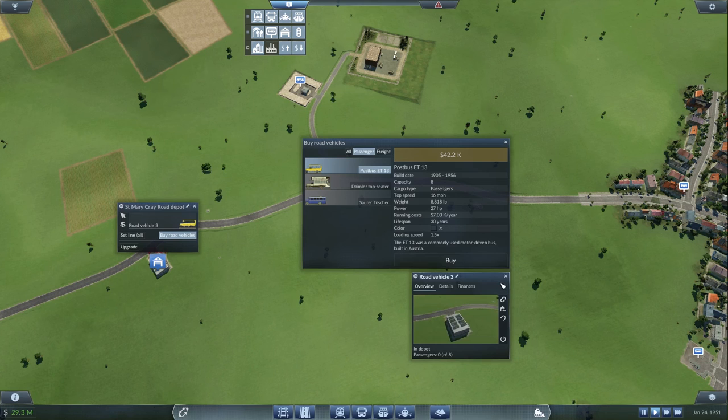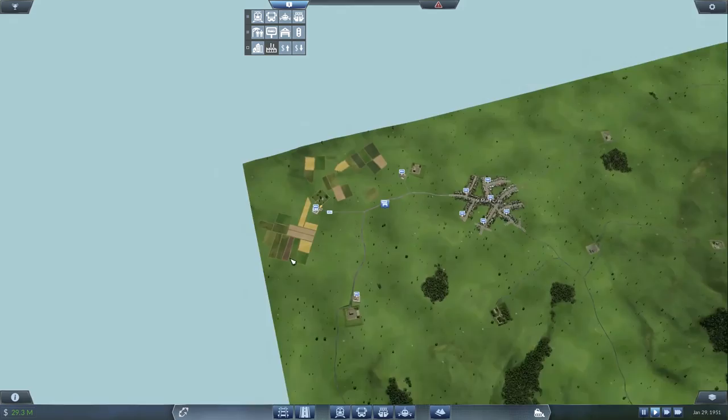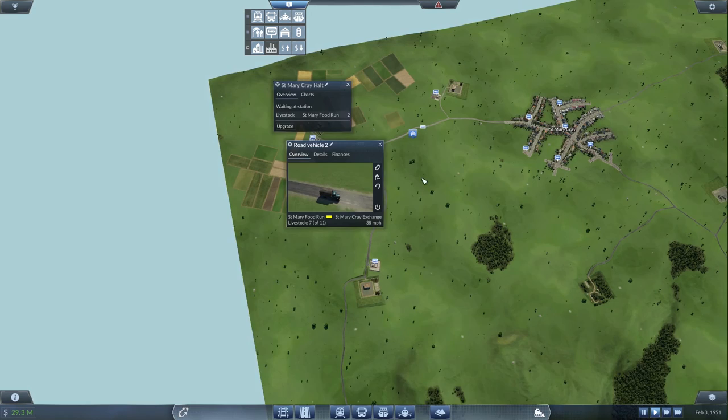There you go. Join the St. Mary bus line for me, please, and we can check that out in a minute. It's going to be kind of funny to watch that one, I think. Now, what do you have going on here? You should be running with some... Ooh, you have some livestock, so you're going to transport livestock. And where are you going to?